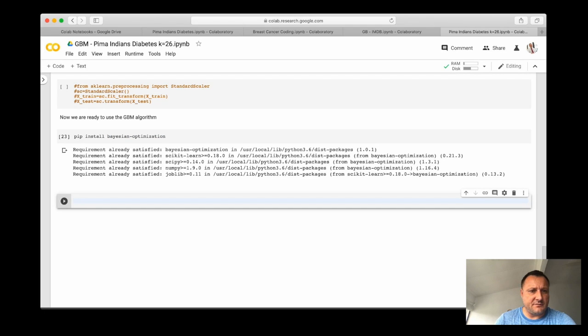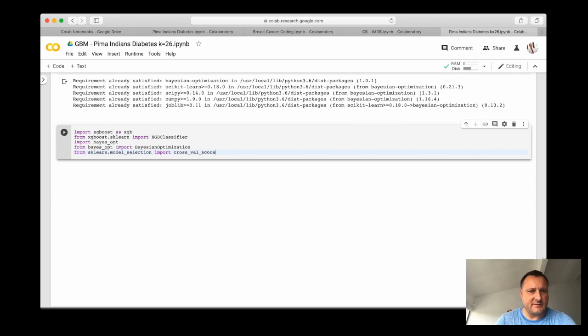After this, we import all the necessary libraries: first XGBoost, that's XGB, and then the classifier, because we will use XGBoost as a binary classifier. Then we import the Bayesian optimization software, and from sklearn we import cross-validation score, something that we used in the past as well.